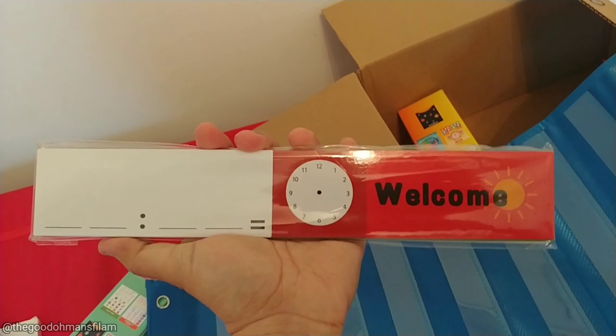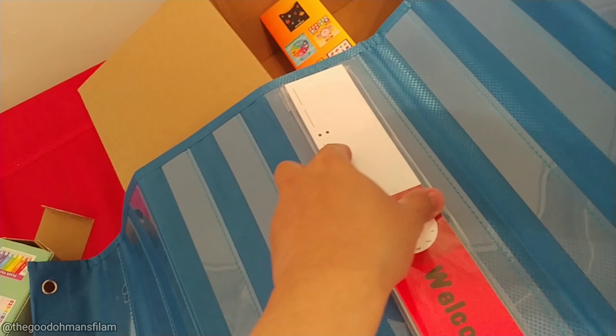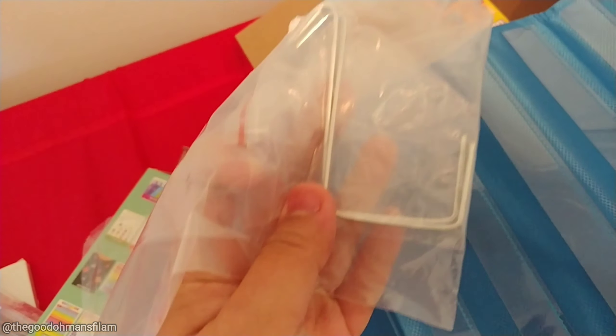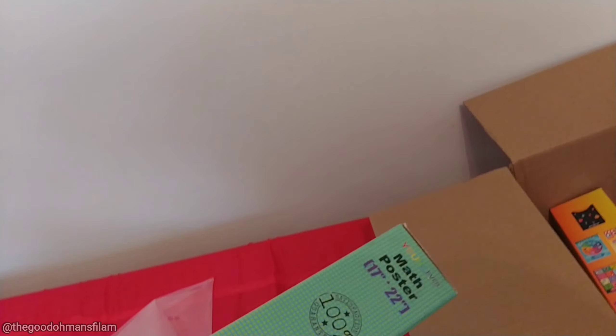So first there's this bubble pocket chart ring set. Let me show it to you. These are for my do-it-yourself charts — I'm gonna use this for hanging those charts. I'll show the charts in the bedroom in a little bit. This is what you're gonna use to hang them, and no garment rack needed.